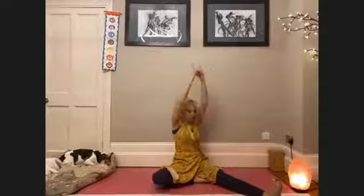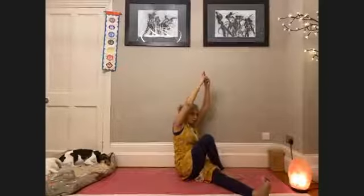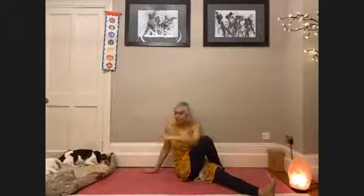Inhale to reach up, maintain your mudra. Take your right foot over your left leg. And as you exhale, bring the right hand behind you and left elbow to the outside of your right knee. It's coming into this seated twist, Marichyasana. You can come into Gyan Mudra here. So right hand on the earth behind you.